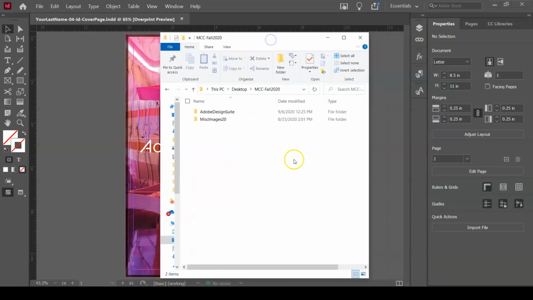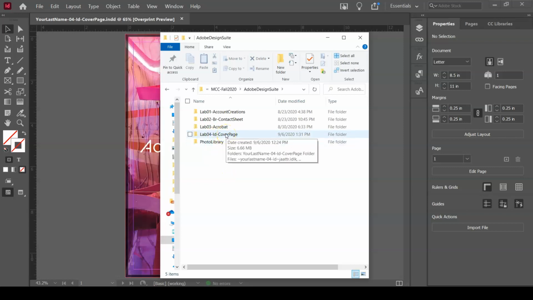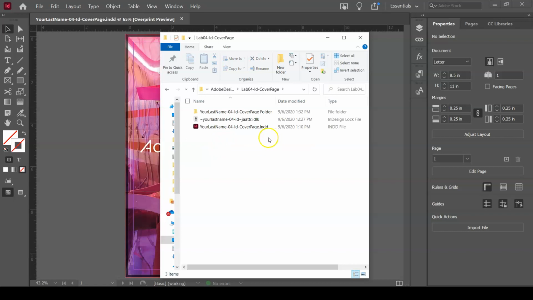So I have my Adobe Design Suite folder open in the Finder or in the Folders navigational window. I'm outside of InDesign, basically on the desktop, looking through my different documents. And I'll locate folder number Lab 4 ID cover page. I'll open that up and we'll take a look at these documents inside that folder.